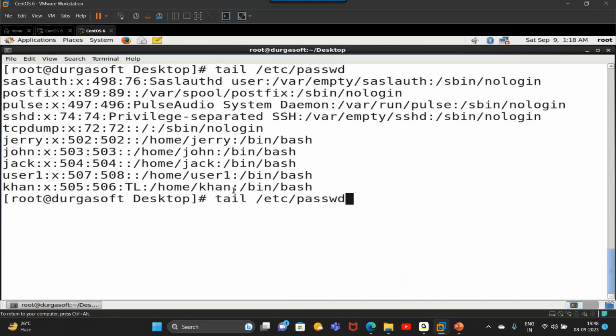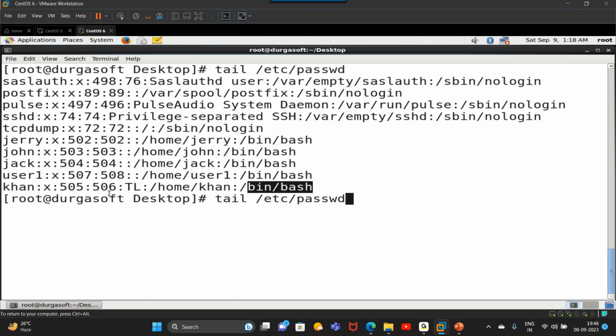Next is the home directory of the particular user. And the last field is about the default shell of Linux. We are using /bin/bash. Shell scripting is /bin/bash. There are 7 fields. Each field is separated with a colon. First field is username. Second field is masked password. Third field is user ID. Fourth is group ID.